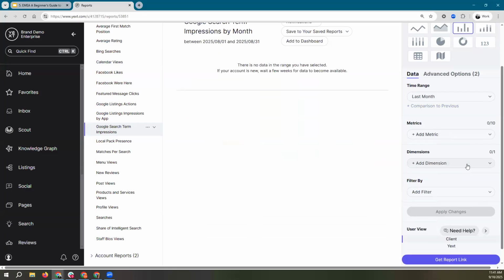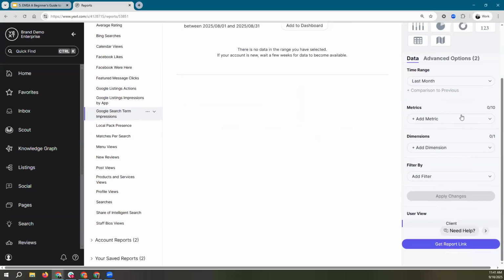Let's now look at the other parameters you can give in. So the metric is the first one. The metric is related to the insight. This is what you can input to say, what do you want to track? What do you want to see? That's tied back to the customer journey. Is it discoverability, visibility, or engagement?